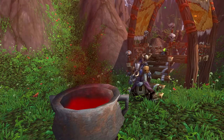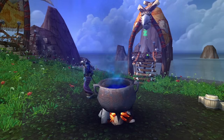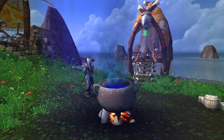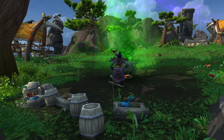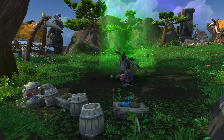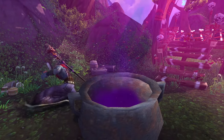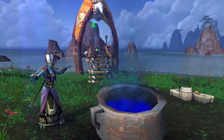Not only do these cauldrons provide fun little interactions, but they've got cool steam coming from each one. After looking into it more, it seems they're kind of pointless — but like the intro said, inside pointless things are treasure. These are just fun little interactions you discover out in the world. There are no achievements, no quests, but it's fun to explore and find little things like this. That's why the Zandalari voodoo cauldrons are number seven.